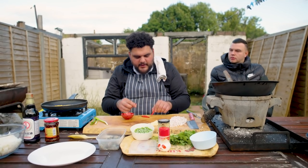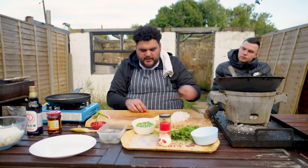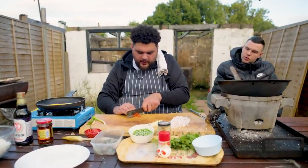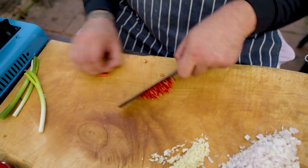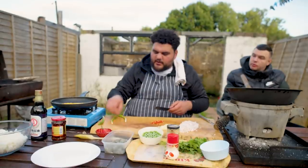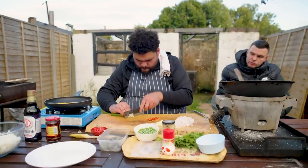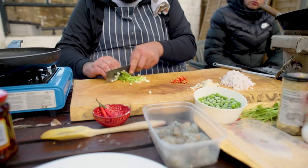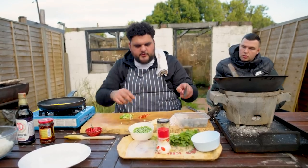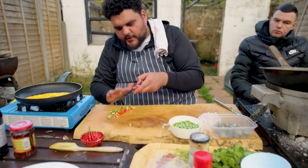I'm not putting chillies in my base, but I'm going to toss chillies through when it's coming to an end so the chillies are still fragrant. I'm just going to chop these chillies - this is four bird's eye, which are quite hot. Not bothering taking the seeds out - the seeds go aromatic when they touch the pan. Then I'm going to go in with about three spring onions. So: prawns, frozen peas, shallots, garlic - all for base. Chillies and spring onions we're going to fold through later.